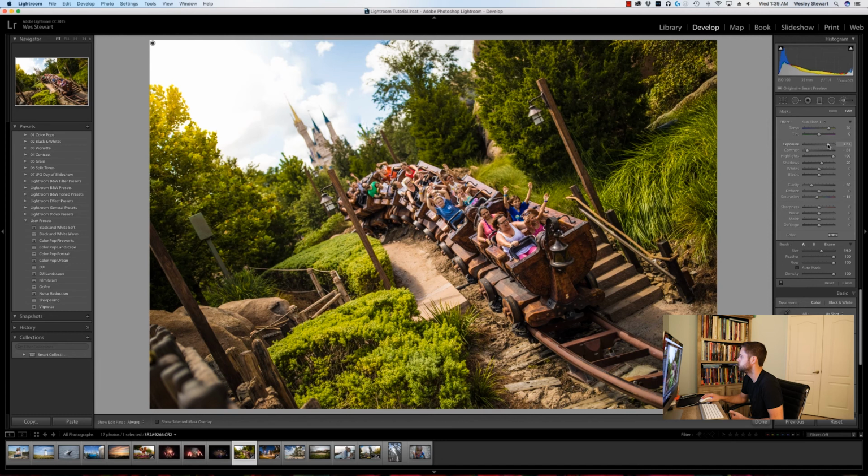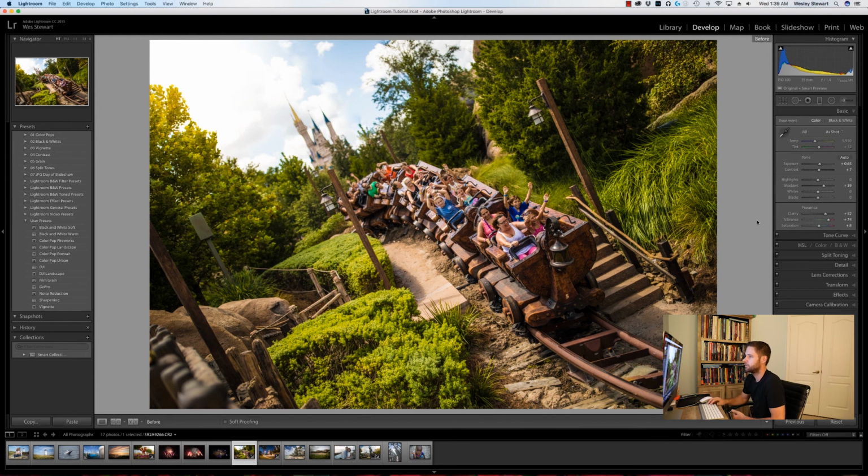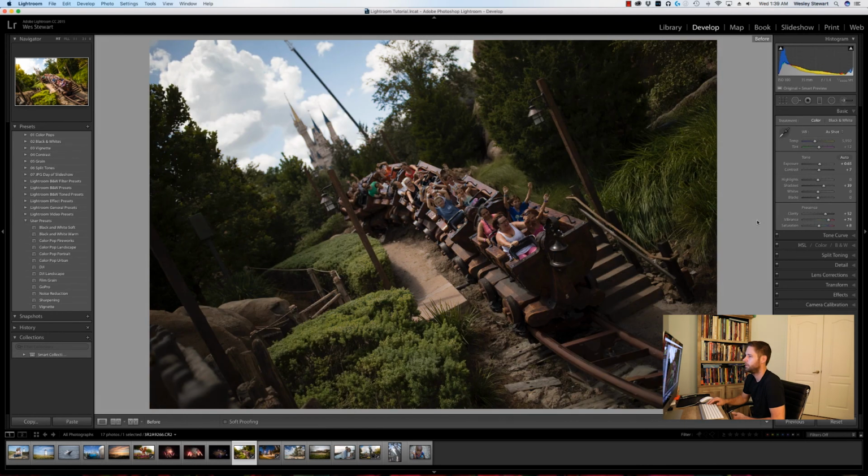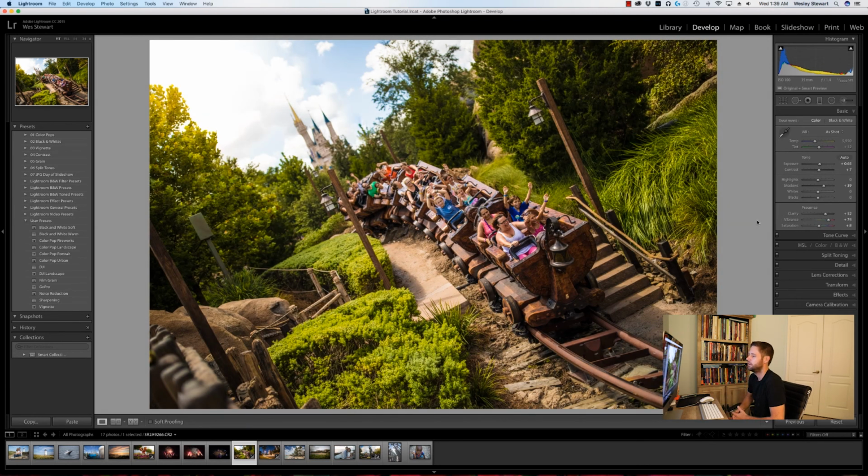And if it's too much, you can decrease exposure a bit and just see what that looks like. Before and after, man, what a difference. So for me, that's a pretty usable picture right there. I like it. Easy, just a few clicks.